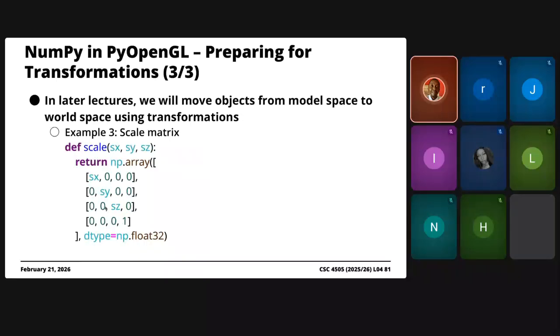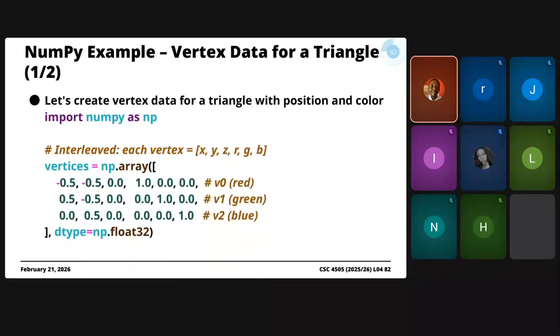The diagonal place values of this 4x4 matrix, ideally. Similar to what we introduced as an identity matrix, if you remember, right? We said an identity matrix only has values in the diagonal position of the matrix. Okay, again, just to showcase application of NumPy in action here, this example showcases preparation of vertex data for a triangle, for instance.